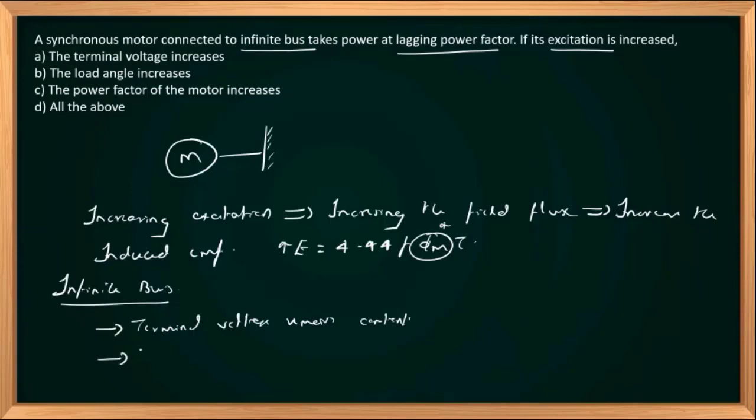And the second case is the frequency of the infinite bus is constant. So however much the load is increased or decreased, its frequency cannot change. Okay. So in this question, if you are increasing the excitation, you are increasing the field flux. In turn, it will increase the induced EMF, which will increase the terminal voltage.